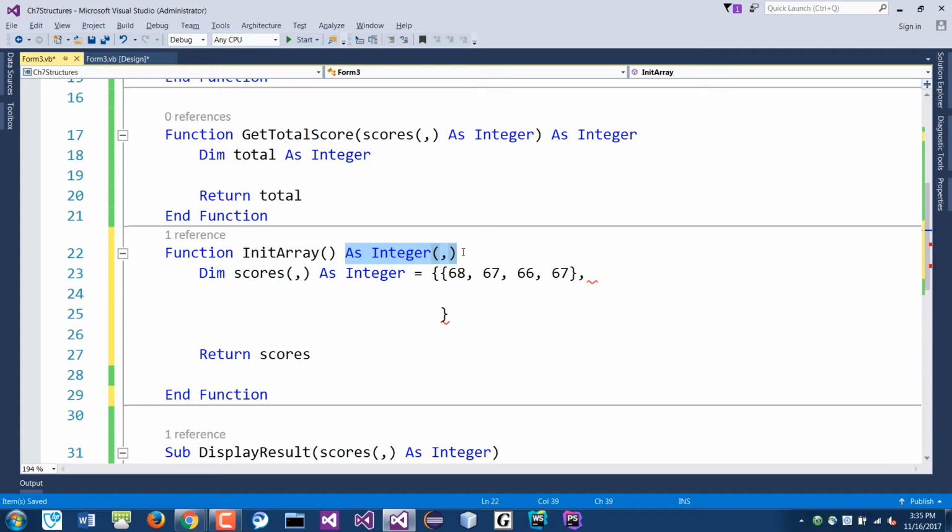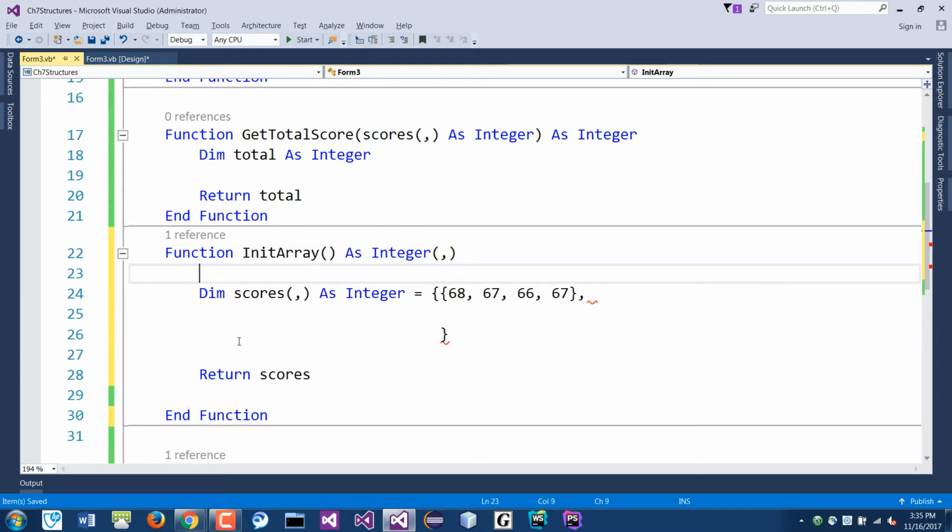Remember that a function can also return an array of a single dimension or double dimension. And then inside that function, we can dim another array called scores, which is fine. You can call it X, it doesn't matter. Just a local array here, and we're going to set that to these numbers.